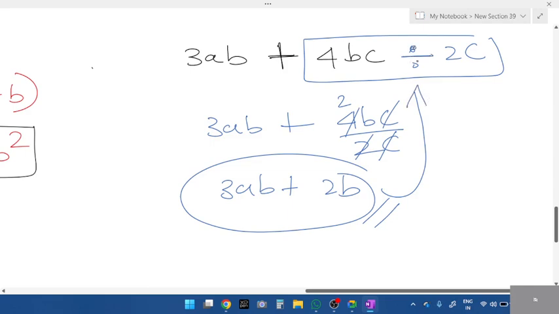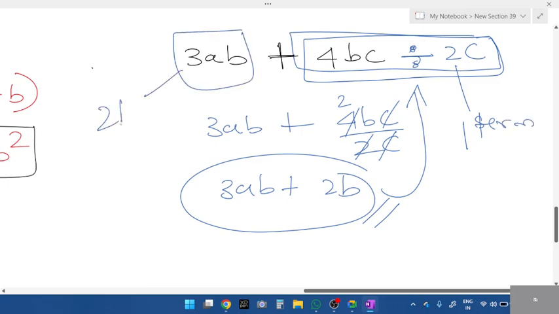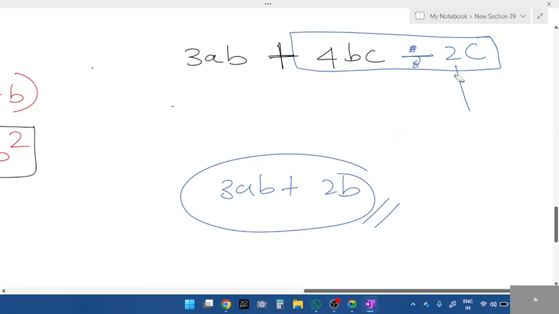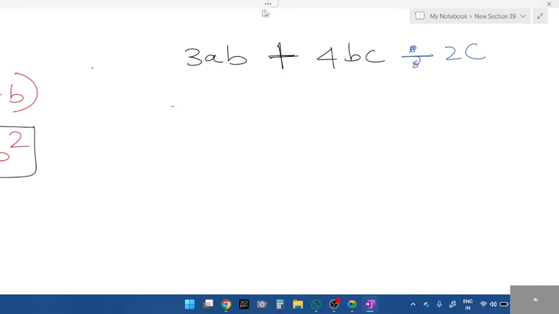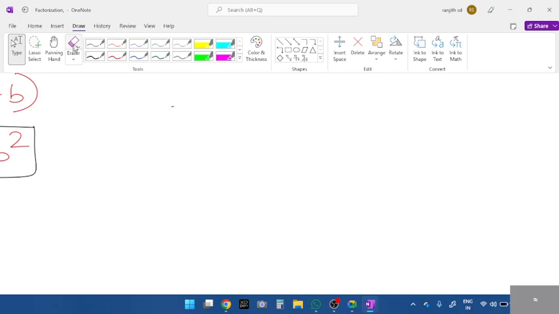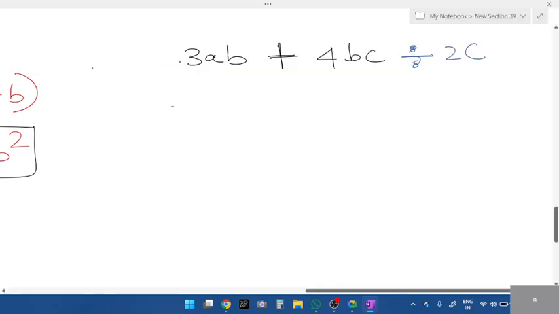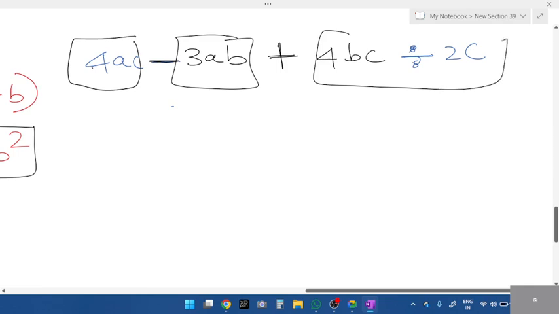The reason: when division is given, this entire thing we consider as how many terms, students? The entire thing we consider as one term. This is the second term. Okay, this is the concept. Whenever there is division or multiplication, we consider it as a single term. Fine, like this. Now I'll write minus here. Minus 4ac. How many terms are there in total? Now there are three terms. This is one term because there is minus in between. This is the second term, and this entire thing is the third term. Understood?